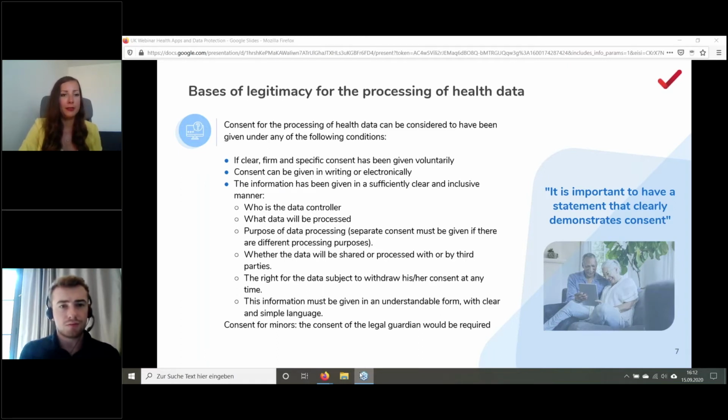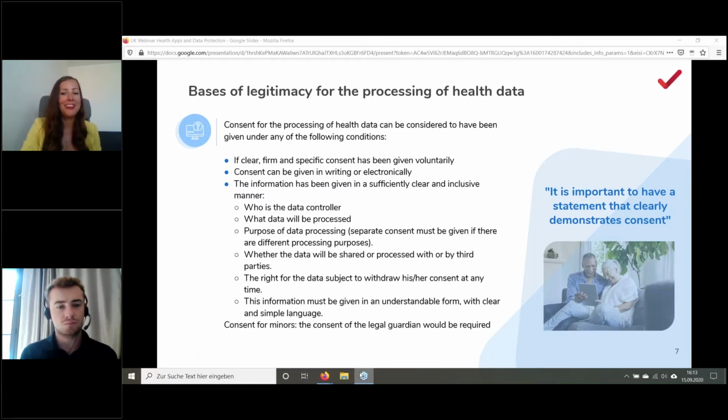This is troubling for everyone, but the data subjects need to be informed about this, and also about the rights of the data subject, so about their right to withdraw the consent at any time. And here again, important: the withdrawal has to be as easy as giving the consent. So you cannot go for consent with one click, and then to withdraw the consent you would have to write a letter, for example. This is disproportionate.